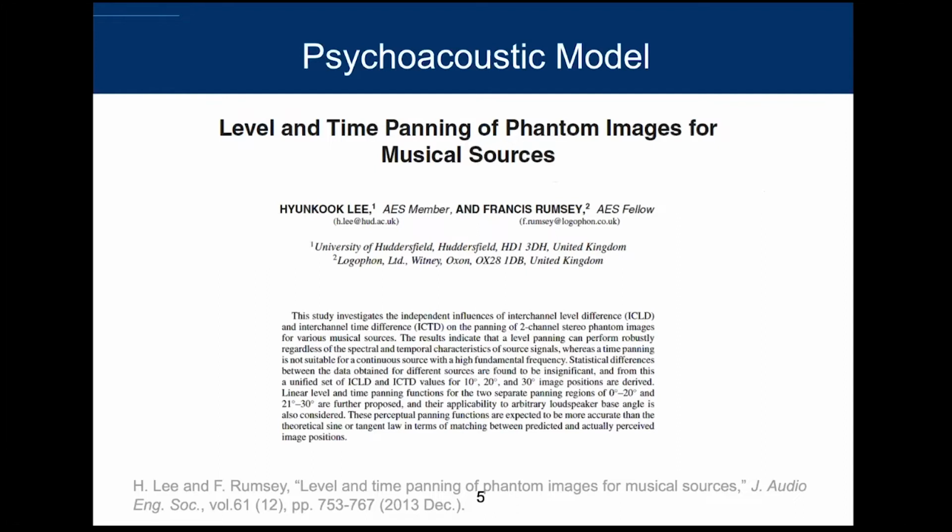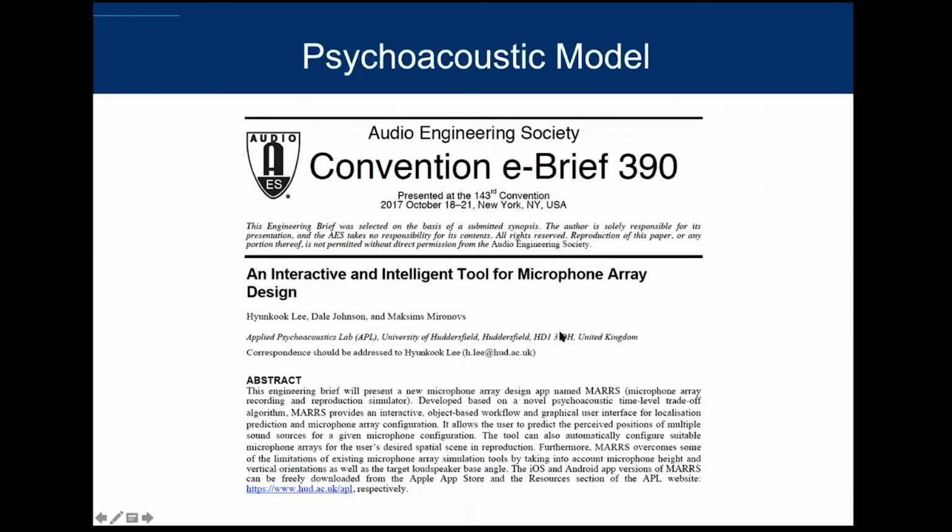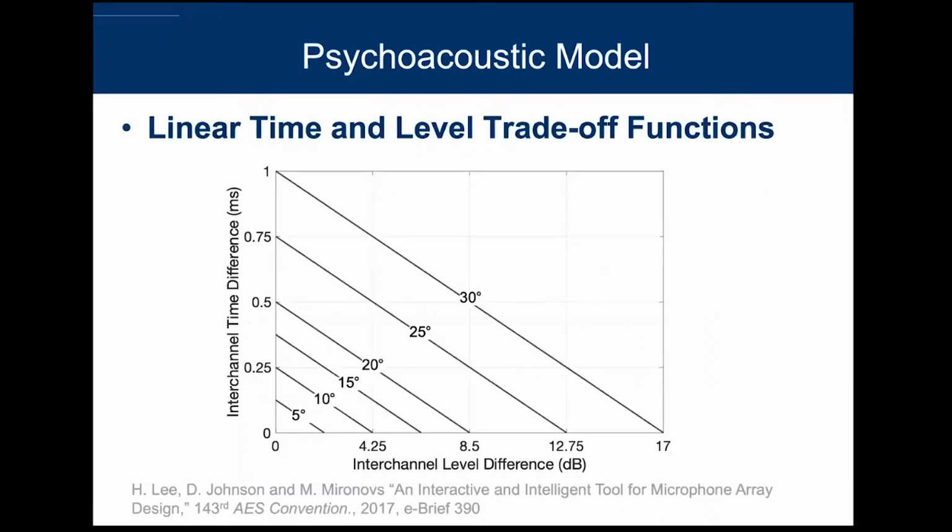And now I'll talk about the MARRS model, which was introduced in the paper "Intelligent and Interactive Tool for Microphone Array Design." From those two independent level and time difference results, I came up with these linear time and level trade-off functions. This basically shows how you can combine level and time differences to achieve a certain degree of image shift.